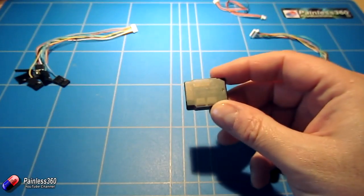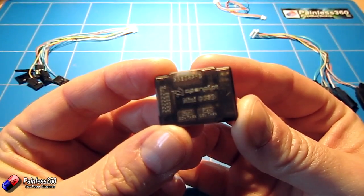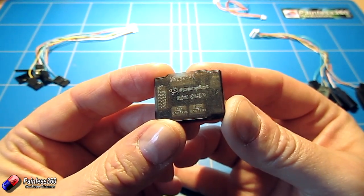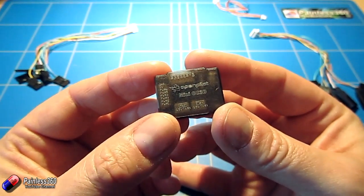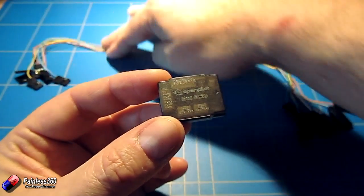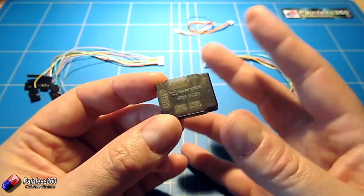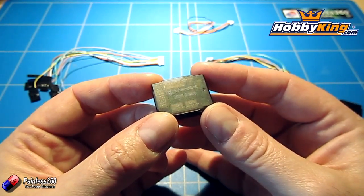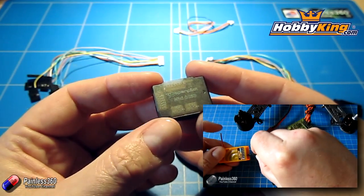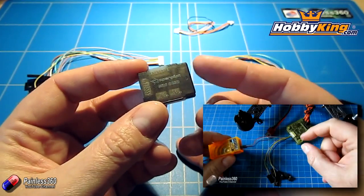What I want to do in this video is go through and just talk about how you wire this thing up. The good news is that it's got all the same connectors as the Atom, which is its bigger baby brother, and the only difference is that the PWM connections that connect to your motors don't have those three servo style pins — there's actually a wiring loom. A big thank you to HobbyKing for sending this to us to have a look at. I'm also going to link to the videos for the CC3D because we have an entire series on this board, and everything you can do with the other CC3Ds you can do with this little guy too.